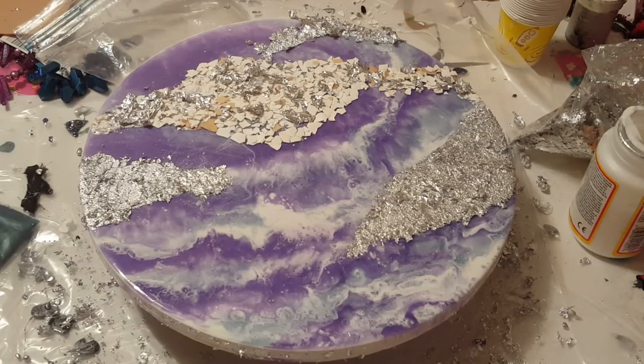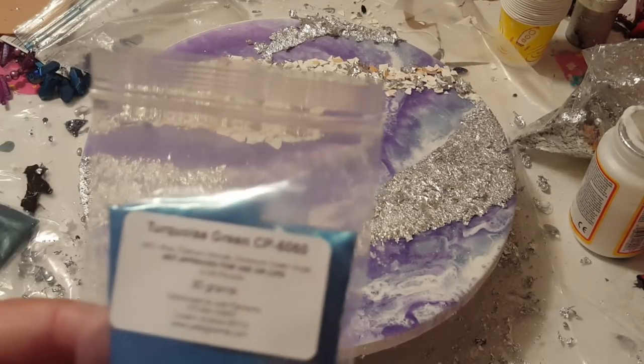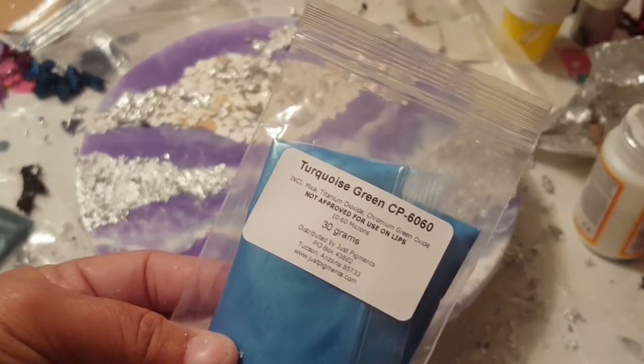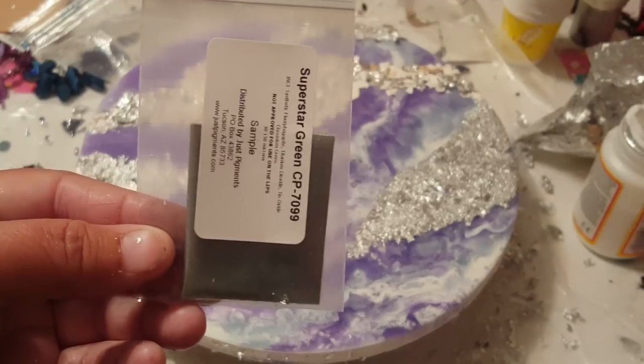I may choose to add a little tiny bit of this turquoise green from Just Pigments. We'll see about that. But I got an email from them and I decided to go on there and check out their pigments, and they're not bad priced, and it's free shipping for anything over $10. And they sell sample sizes. These were $1.50 each.